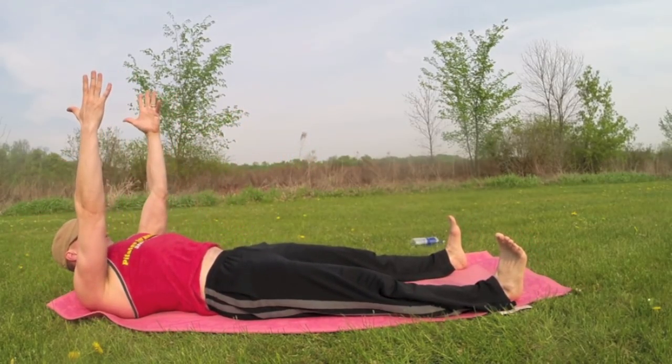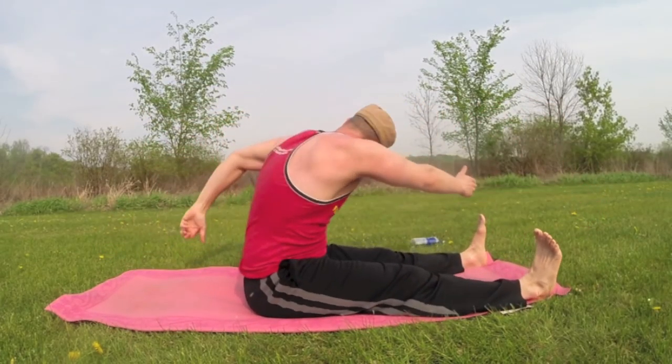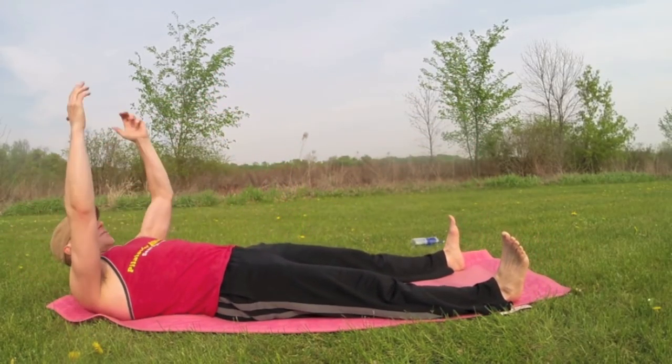And then we come up, pause, up, and by the way, there is a lot of oxygen down here in Wisconsin compared to where I live in Colorado. So we just soak it right up like a sponge.